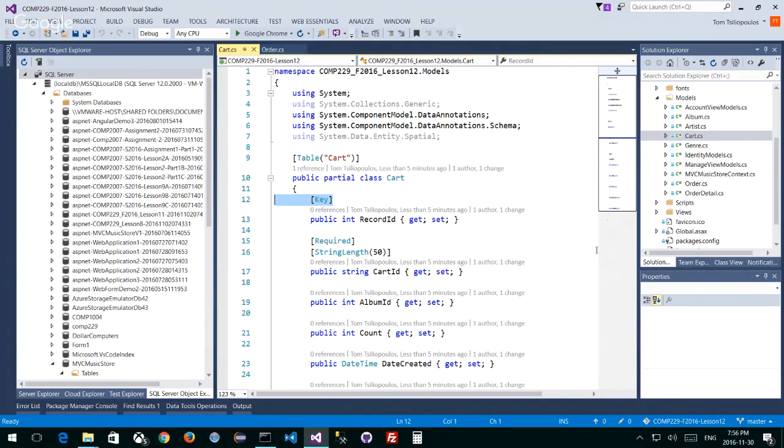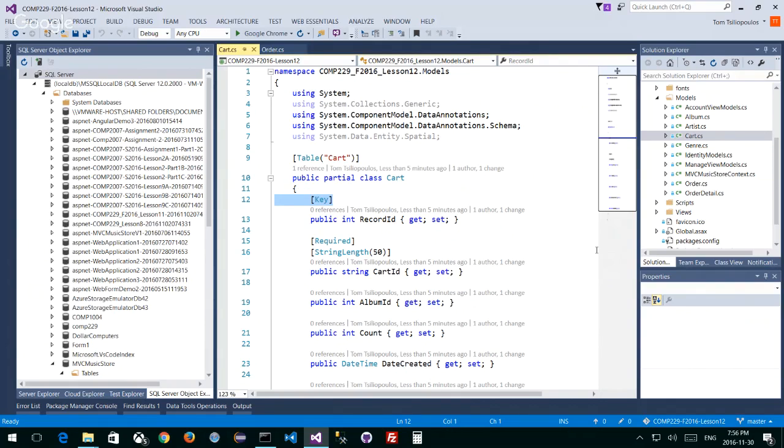Because I have more than one ID, right? I have record ID, card ID, album ID. I have a bunch of IDs. And Microsoft can't efficiently differentiate which one is the primary key. Usually it takes the first one, by the way. But why not force it and tell Microsoft explicitly, instead of being implicit and trying to figure out what's going on, tell Entity Framework what they're looking for. And that's why we put that key value in there.